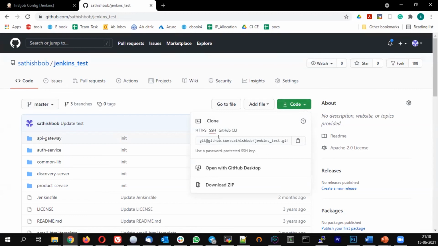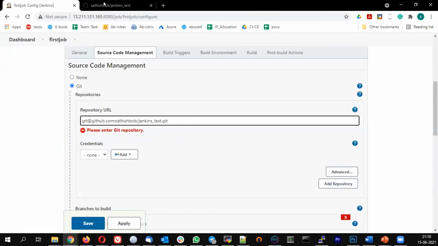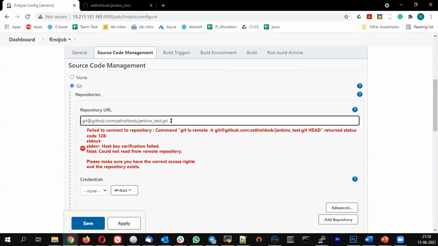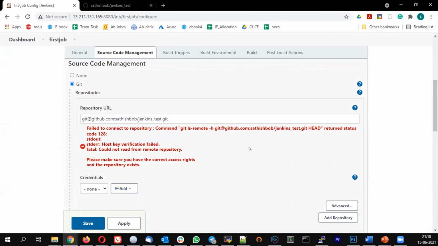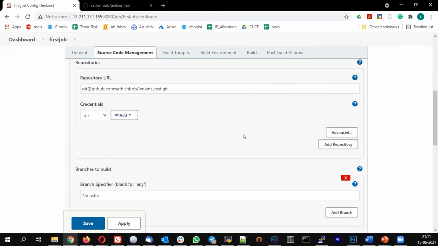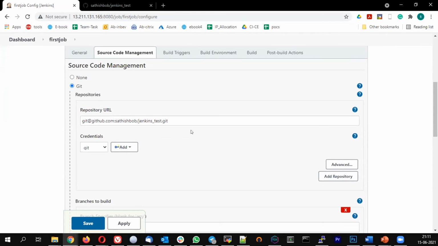In the clone, select SSH option and click on the copy icon, and then put the URL here. And when you put that, you will get an error saying that host key verification failed and all those things. So now in the credentials, in the drop down, select the git option. Once you select that, this error will be going away.